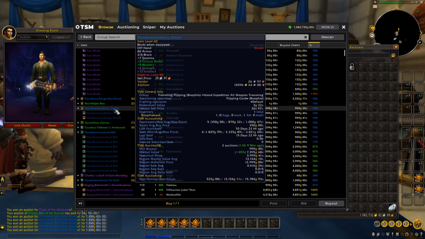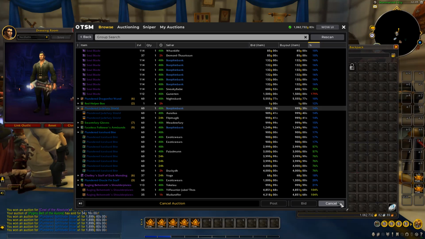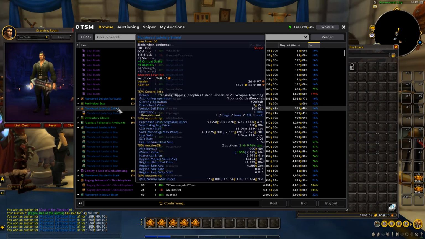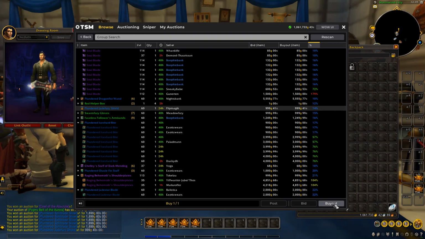So this right here, this is the Island Expedition Shield. We've actually sold 4 of these in the past. We bought a whole heap of them for a smart average of 350 gold. Now we have one listed for 1k, and then the rest of them are actually for sale for 1k also. We're going to buy these 2, and we'll repost at the maximum price of 15k each for each and every one of these.